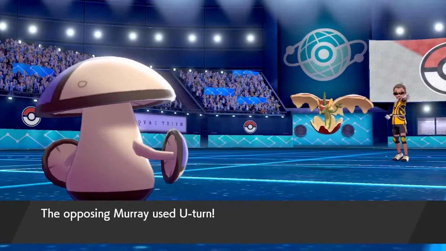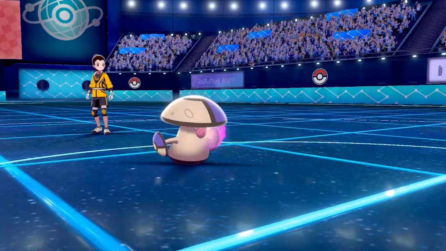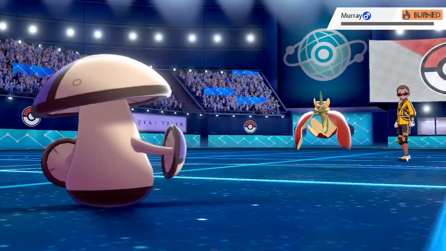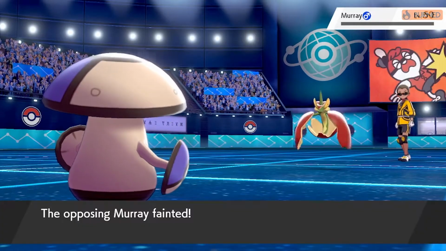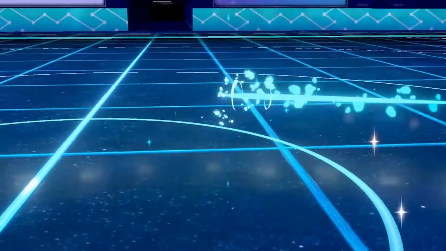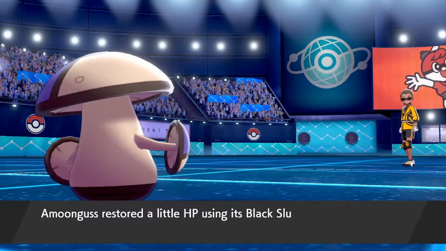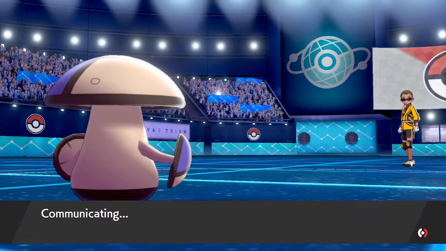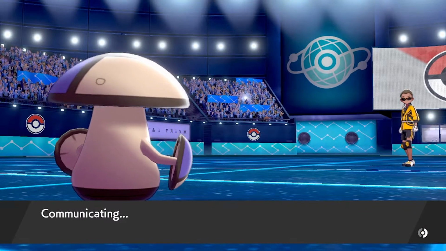So he U-turns and he misses, and we get off the sludge bomb. Sludge bomb kills. That was so clutch. I think it would have killed without the crit, but that was so clutch, that miss right there. So we can take out that Flapple. And the weird thing is, Southside didn't D-max this entire match.